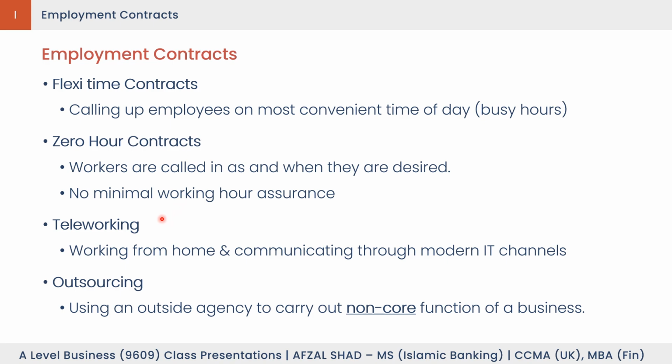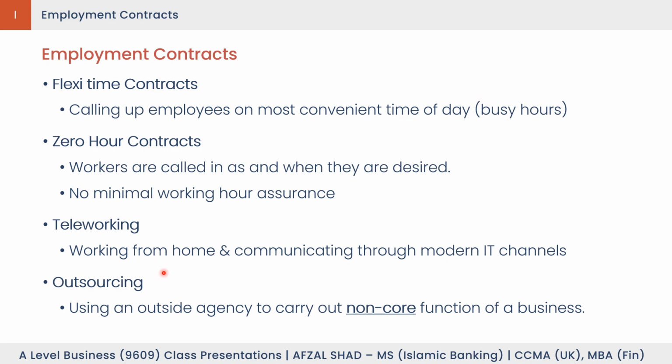Then teleworking. What is teleworking contract? Teleworking means a work from home contract. Many of the employees today are hired online, especially in the software houses. So people are working cross countries, cross cultures through the teleworking contracts. You are supposed to be online during certain timings. You are given the task during those times, you have to complete those tasks, and once the time is up, you can sign off. So this is the teleworking modern IT channel contracts.